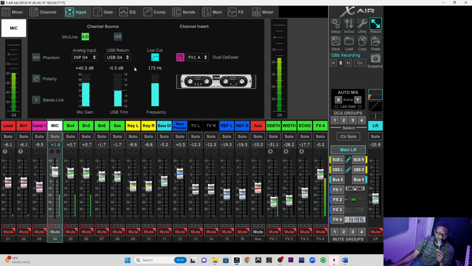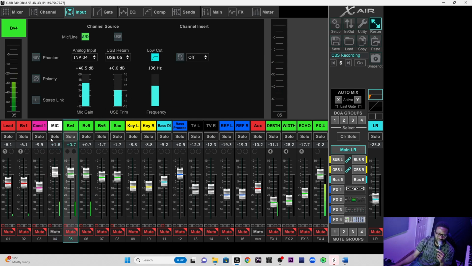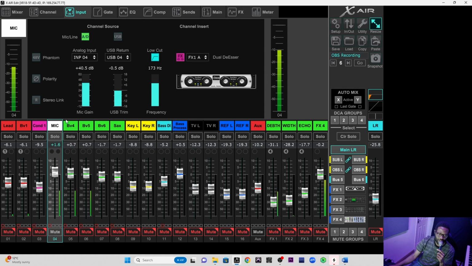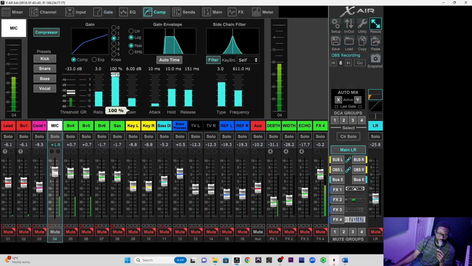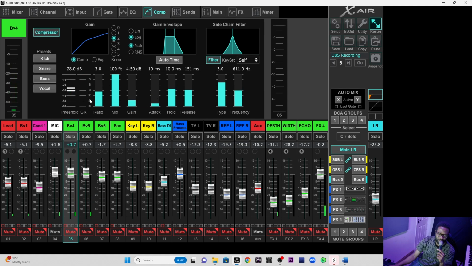So that's one way that you can make use of the fact that you can input to channel. The other usefulness of that is that you can do what is known as parallel processing. That is in a way that you can have the same input in 2 channels, leave one channel unprocessed, and then process the second channel a lot.